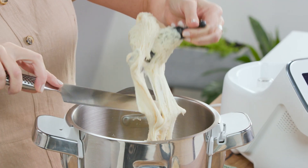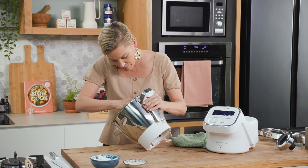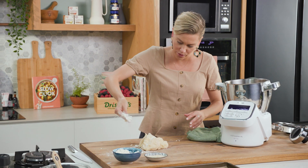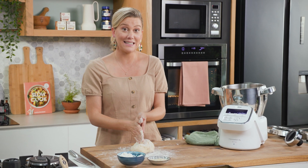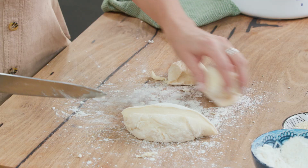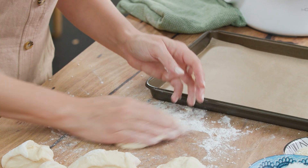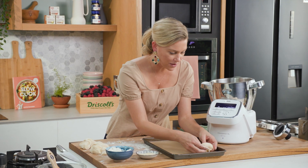We'll just clear that off. Just with your hands, use a bit of flour to scrape it all up. We'll pop that onto our board — you'll see it is a sticky dough by nature, that's how it should be. A little extra flour onto the board and just gather it all up so it's not sticking anymore. Now I need to divide this into six even portions and we're going to roll. We'll cut it in half first, cut this into three, and three again. We'll get our tray ready with a little baking paper.